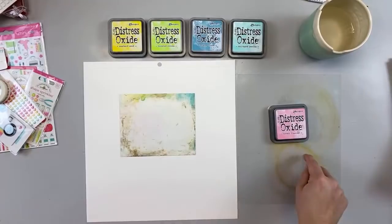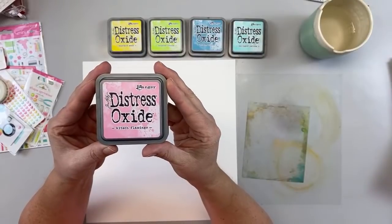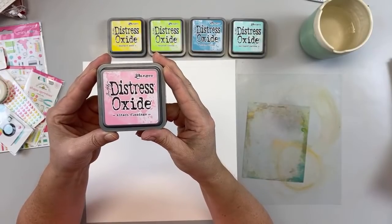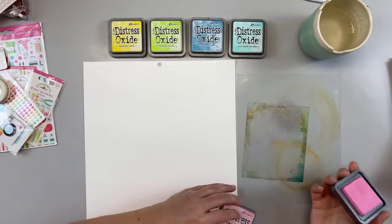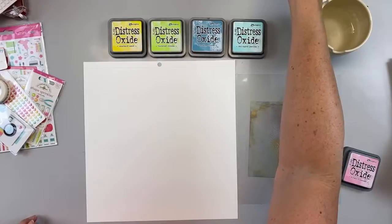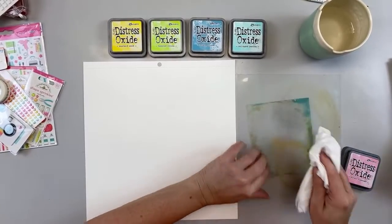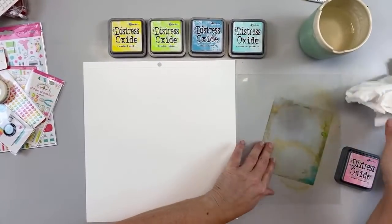So I'm going to use this smaller piece, and I can mix on this one as well. So just open up, and again, I'm using Oxide because I love the milkiness of it for this background. It's very soft and pastel-y. And I feel like it goes perfectly with cute and crafty. Question, oh, so Debbie, your question's already answered because I am doing the mixed media. I'm just going to clean this and make sure I don't have other colors on it because you know how I roll, right? Anything could be on here and I don't want to dirty my colors up. So just give it a wipe, make sure we're good, okay?